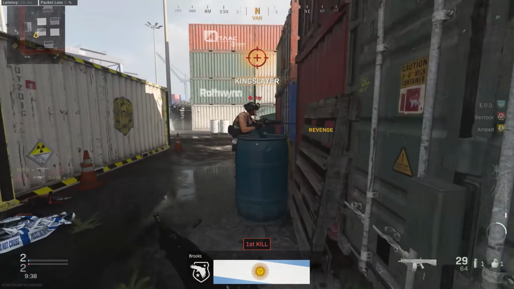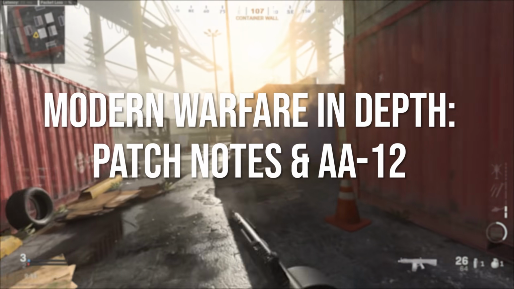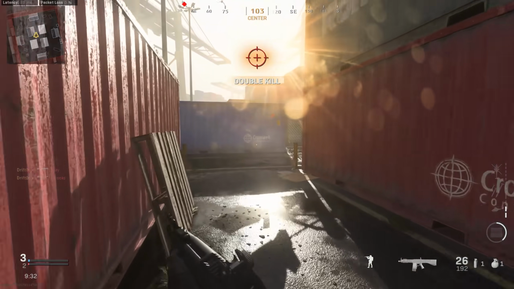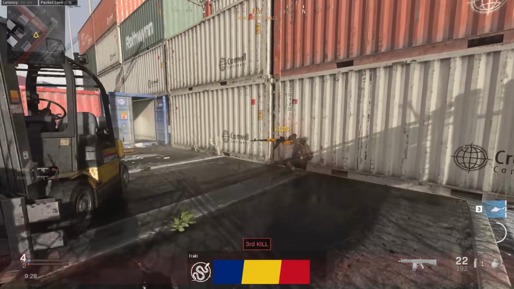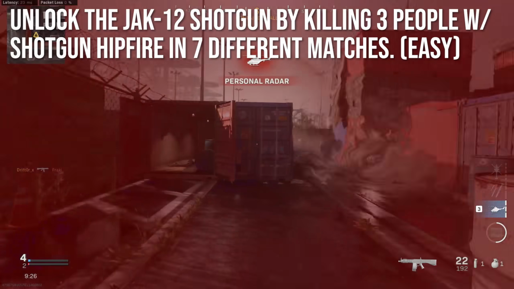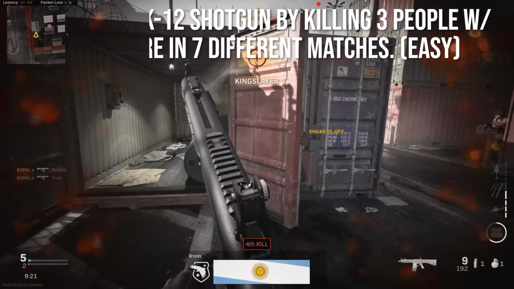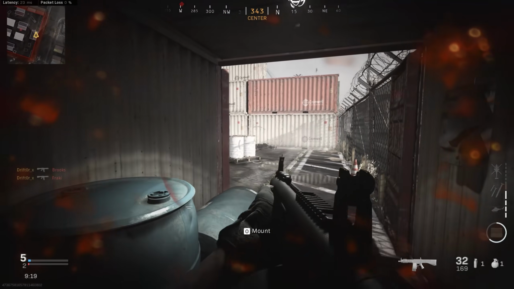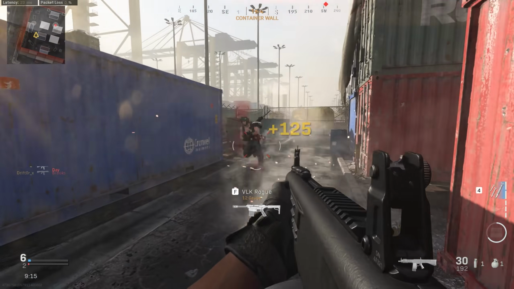In today's episode, we're going to be going over the October patch notes, which means spooky Halloween stuff. The first thing that you're going to be interested in right away is the brand new AA-12 shotgun called the JAK-12. It has returned from Modern Warfare 3, and it's unlocked by killing 3 people with shotgun hipfires across 7 different games. And it does appear that you can quit out of the games and reset them really quickly. You could probably unlock this very, very quickly.